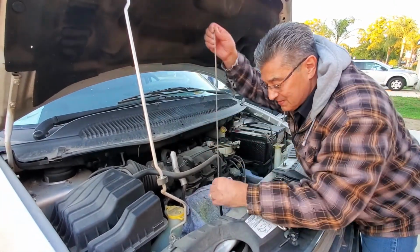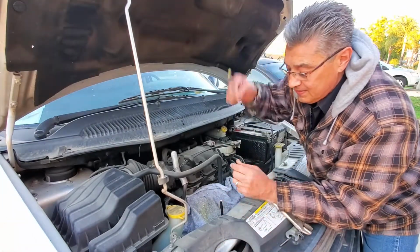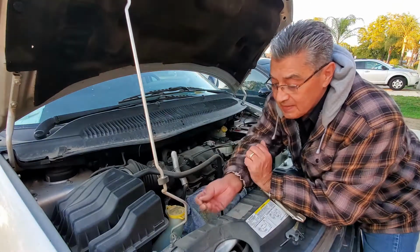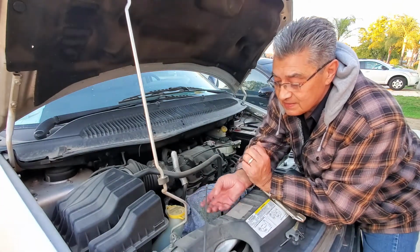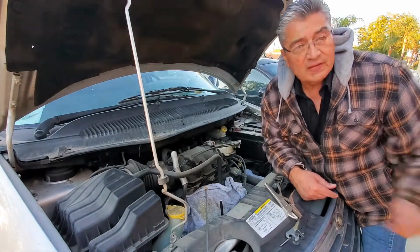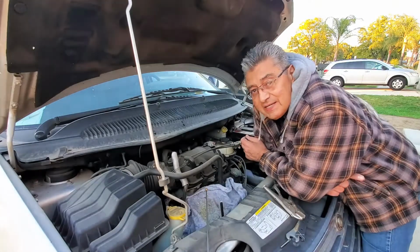Watch this, folks. This is the old one that the tip had broken off. There it is. I've got a replacement part that I'm going to put in. It's going to get here any second now.